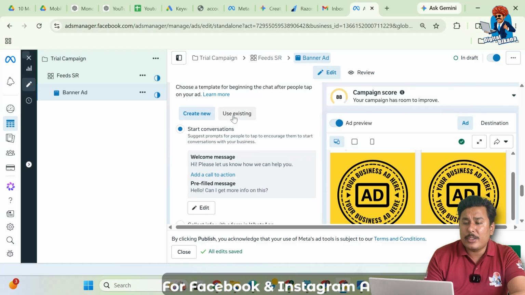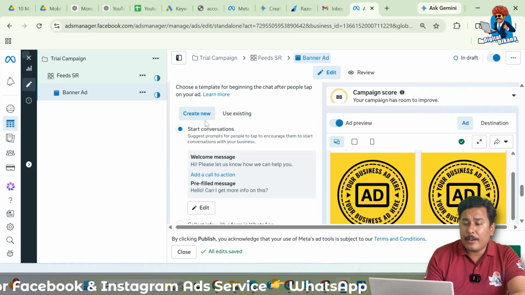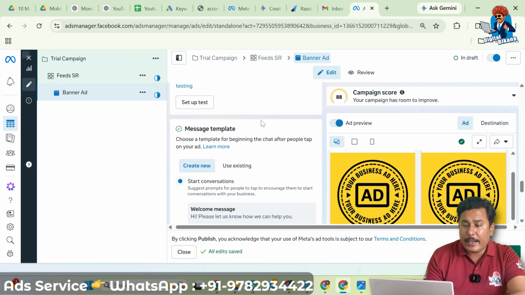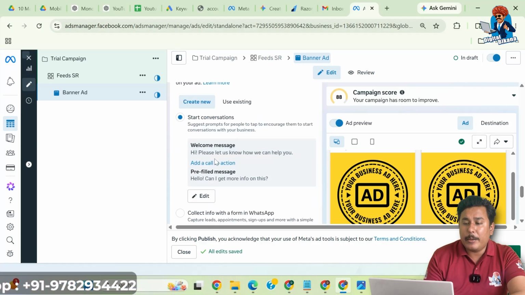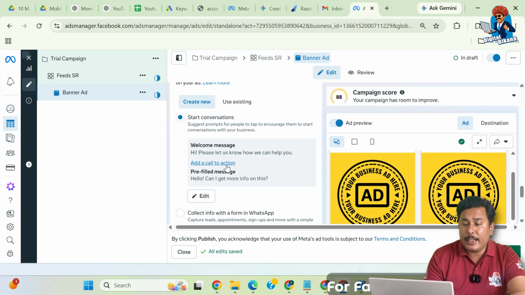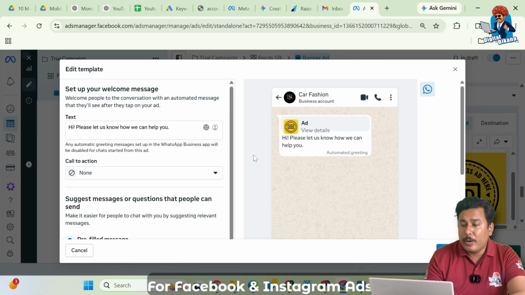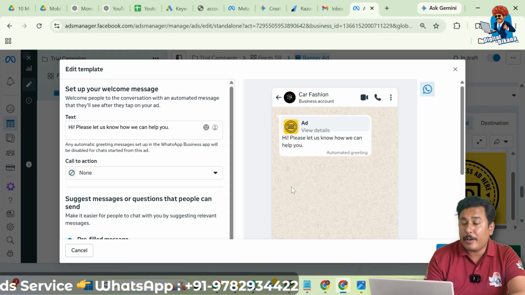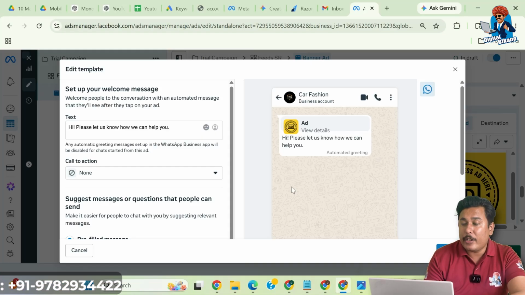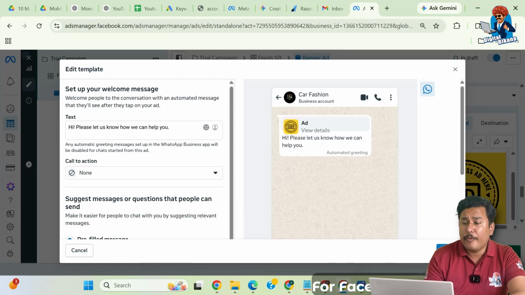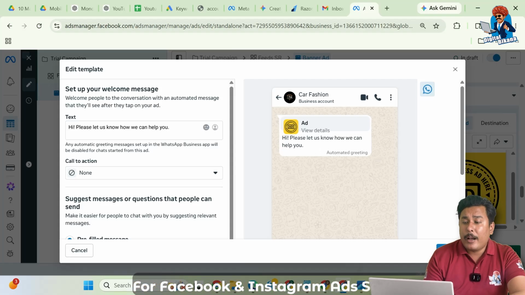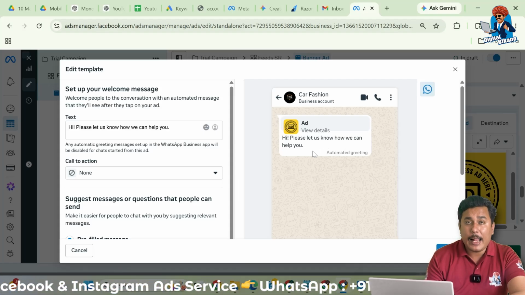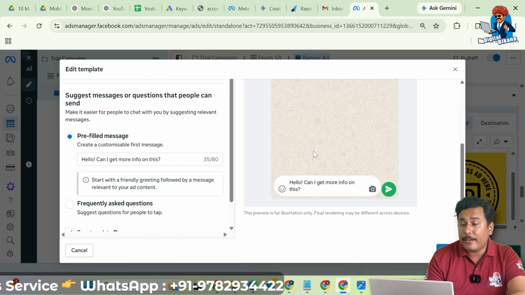Here you can choose simply the existing or new template, right? The message template. So if anybody tries to message you, then automatically they would see this particular template. Let me show you. For example, if someone clicks on the CTA button of WhatsApp to make an inquiry on WhatsApp, then this screen would appear in front of them where it is written, hi, please let us know how we can help you, right, from our side, right?